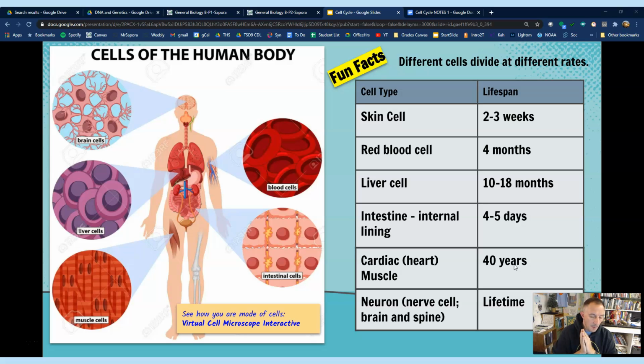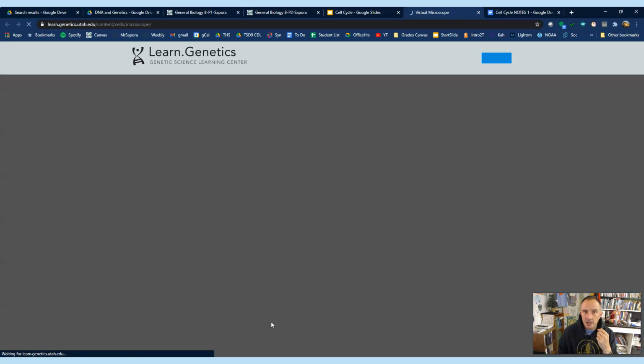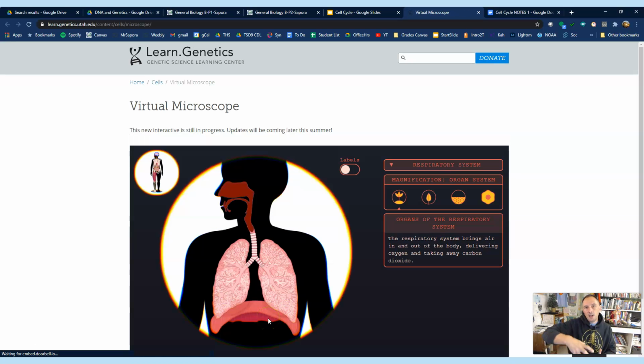and not sit on it. Okay, nerve cells, especially in your brain and in your spinal column, can last an entire lifetime and never be replaced. And this is why things like spinal injuries can be so serious and cause lifetime paralysis and things like that as well. So we are all made up of all of these different types of cells, and they grow at different rates throughout our lifetime. A lot of who we are is made early on. A lot of our brain development happens early on in child development as well. And then some of the other parts of us around all of that add up and get replaced more frequently throughout our lifetime.